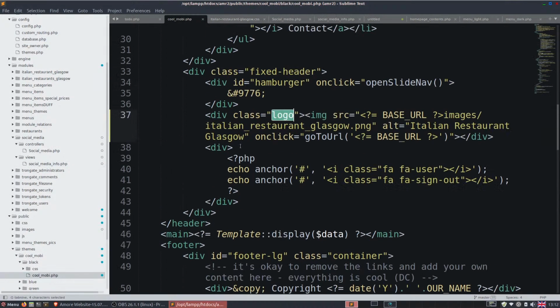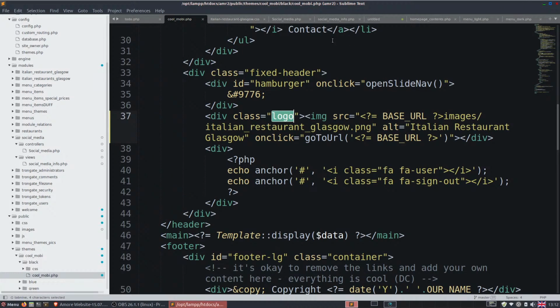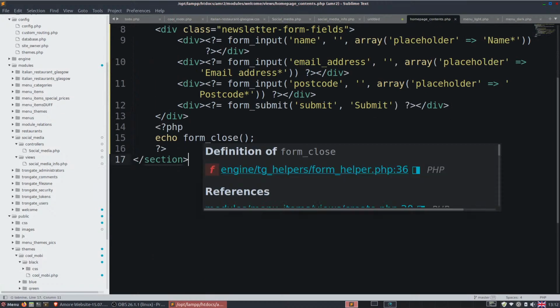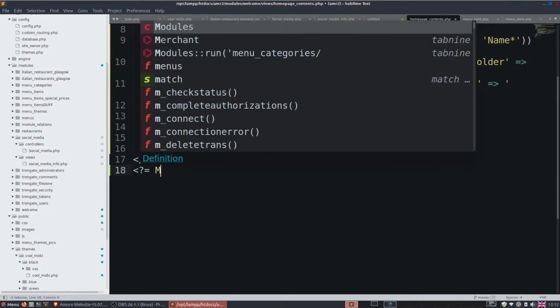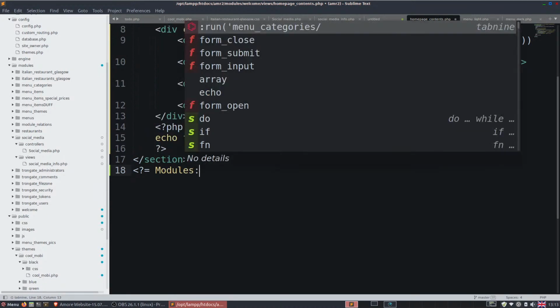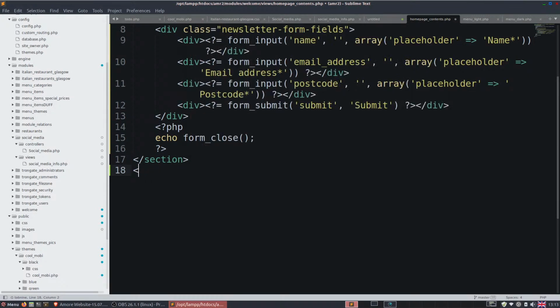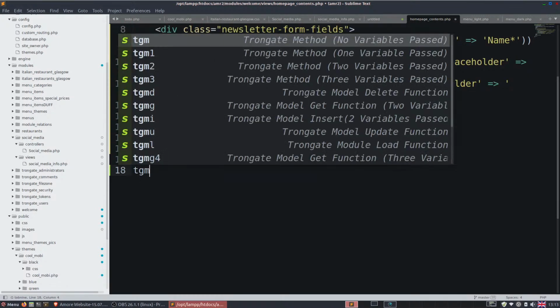Now I'm going to head to this homepage contents thing. And I'm going to say this modules run. Actually, I wonder if there's one for this. TGM. Is there one?